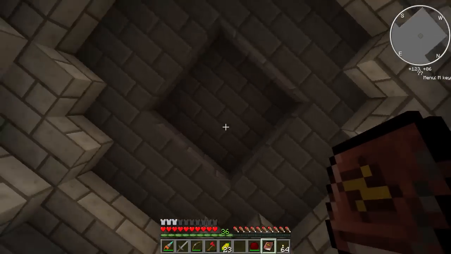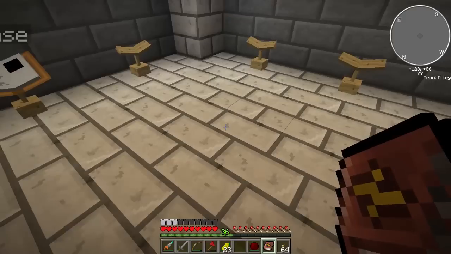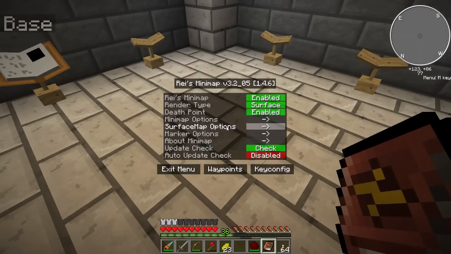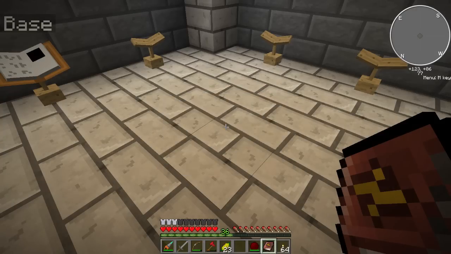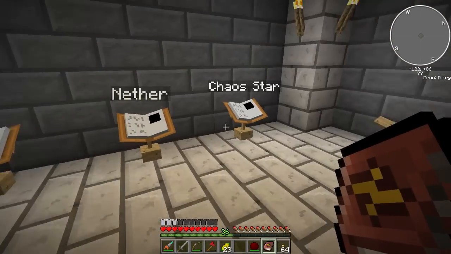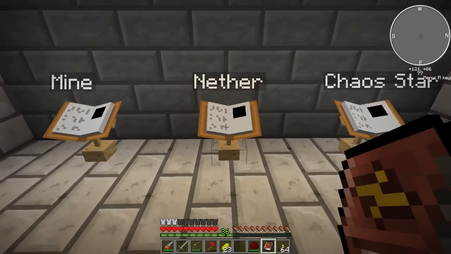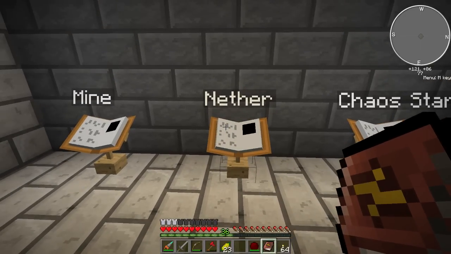So as you can see, we've got a nice little room. I think you've seen this as well, ever so slightly. Hang on, I've just realised that my mini-map markers are on, which are annoying. They get in the way. There we go. So that goes to the Nexus base and so on. So that's the mine, that's the Chaos Star. But now what we have here is a book called the Nether. Now that takes me to a node for all Nether travel.